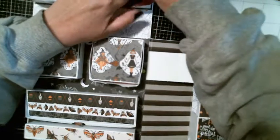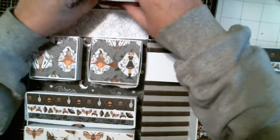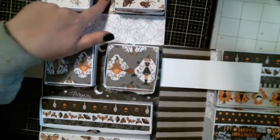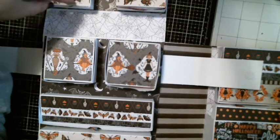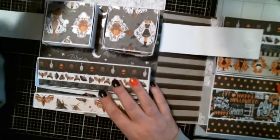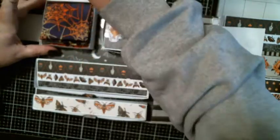This is cool, guys. I think I opened this the wrong way. She didn't have them numbered, so maybe I should have opened them the way I took them out of the box. But, oh, well. It's okay. I like how she's got the paper on each one. There's potion bottles, moths and butterflies and spiders on this one. This one has little witches sitting on brooms, and the background's got bats. So let's open this box.